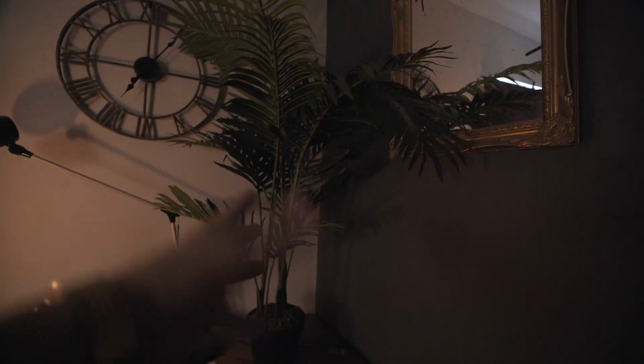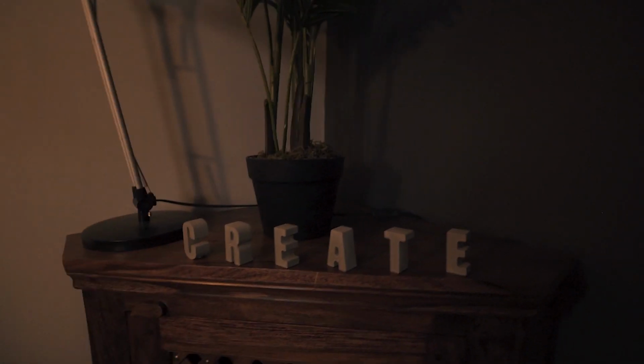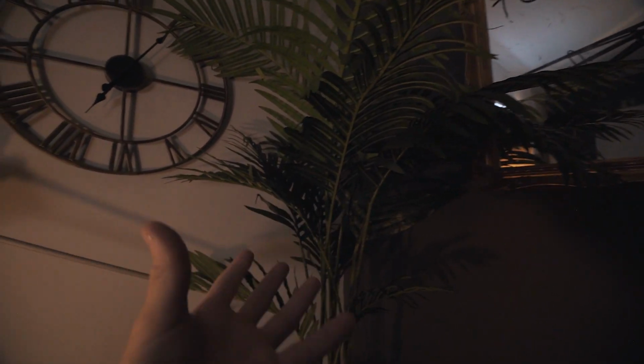And then I've got my artificial fern over here, which I think just adds to the scene, gives it a little bit of green. Created that my sister made me out of concrete, nice gal. Sometimes I like to add a bit of foil here so that my backlight reflects some light up onto this tree to give it a little bit of depth and a little bit of character. But this time around, I didn't really want to, so I didn't stick it there. But sometimes I do that.